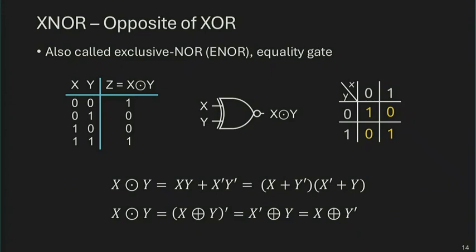So now this can be called an equality gate. When the two inputs are the same, 0, 0, 1, 1, output is a 1. And here are all the Boolean expressions, two-level SOP or POS, and how you convert between XOR and XNOR. Right? Complementing one variable is the same as flipping the parity. So you get an XNOR after you do any kind of single flip. Right? At the operation, at the input variable, or at the output. As long as you flip one thing, you change the parity. So you go from XOR to XNOR.